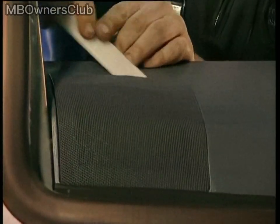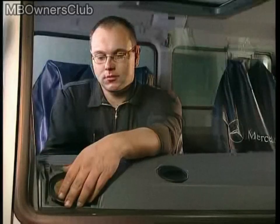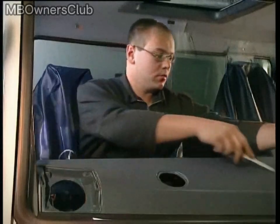Using an assembly wedge, carefully pry off the speaker grill. You can access the speaker connectors from below. Disconnect these connectors. The speaker can then be pushed out upwards. Repeat the same process on the driver's side speaker.